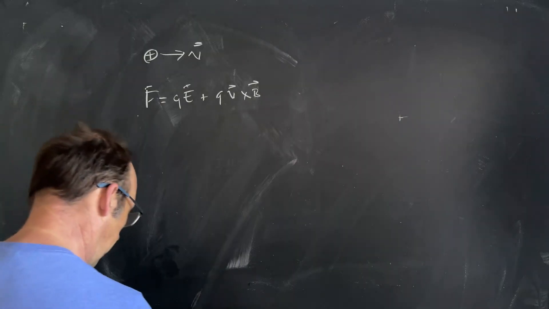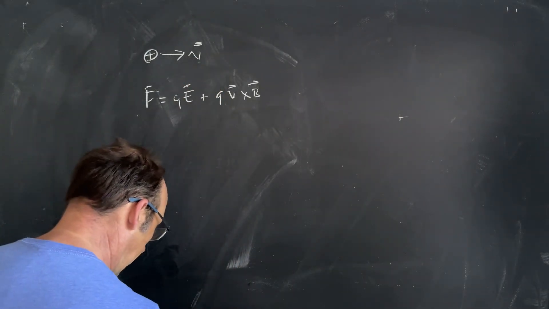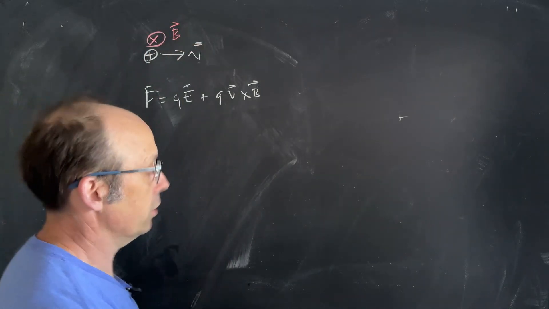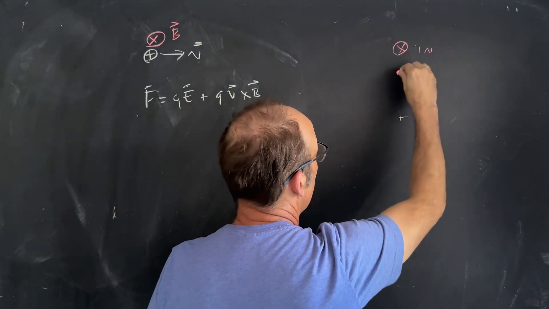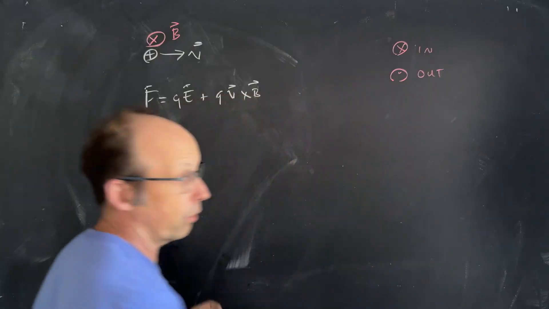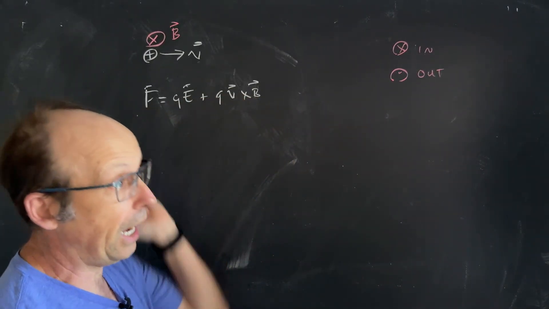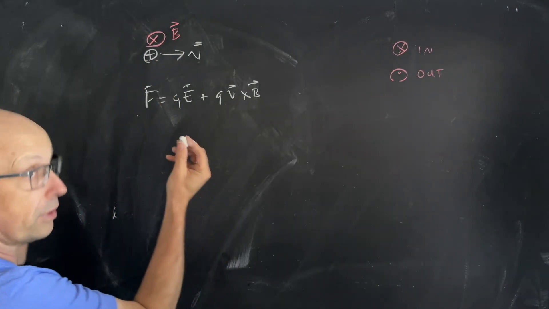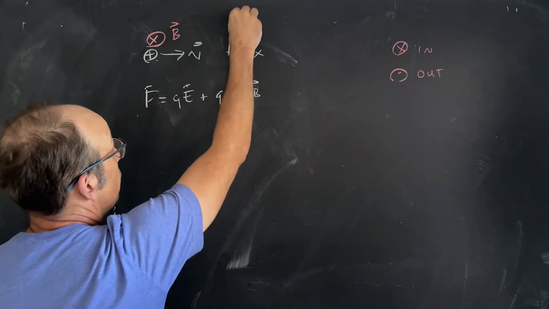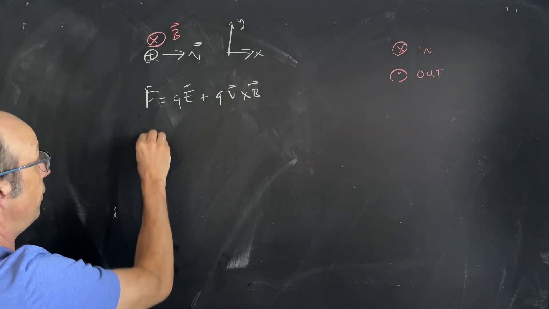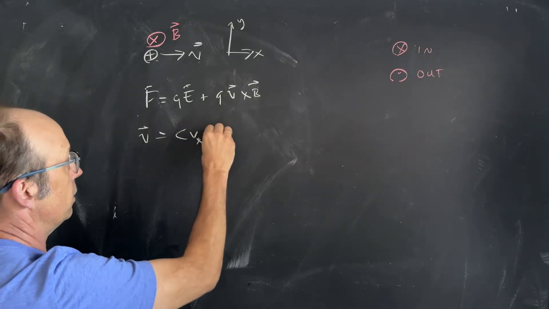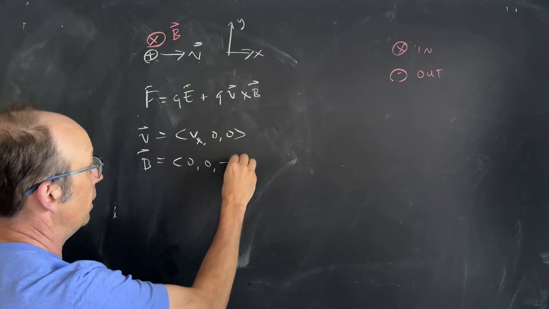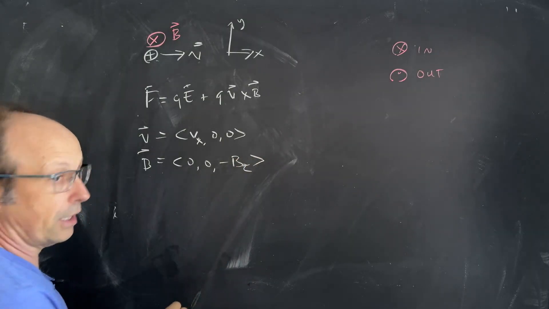Here's the other part: if that's the velocity, let's say that I have the magnetic field going into the board — so that's my B. We put this as a vector in, and this is a vector out of the page or the board. That's just a way to keep track of three-dimensional vectors; everything has to be 3D here. So to calculate the force, let's put this in normal terms. Here I have X, Y, so V is going to be equal to (Vx, 0, 0) — it's in the X direction. B is in the negative Z direction, so I'm going to say (0, 0, -Bz). Let's calculate the cross product of V cross B.